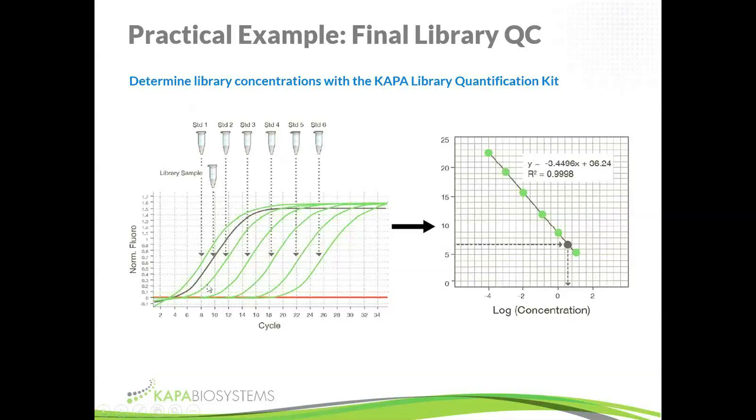For absolute quantification, we plot the log of concentration against the Cq score. Sorry, that fell off the axis here. And it gives us a straight line with a negative slope. So obviously, the higher the concentration, the lower the Cq, and the lower the concentration, the higher the Cq score.